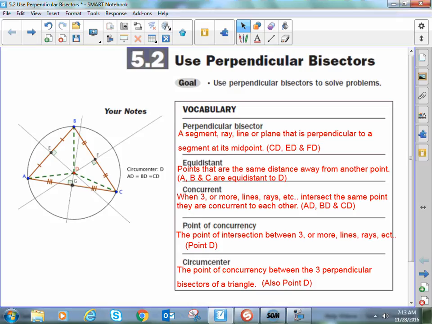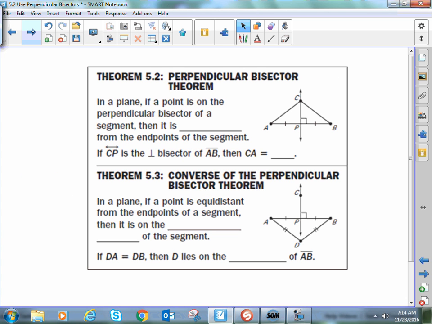So that's what it means when things are equidistant. Make sure you copy down the vocabulary here. I tried explaining it in the beginning of the last lesson. This is going to be a very vocabulary intensive unit. You must pay close attention to the vocabulary. Anything that I give you, it's not for my benefit, it is for your benefit. These are things that I will expect you to know. When you hear perpendicular bisector, you need to start thinking circumcenter if I'm working with a perpendicular bisector. There are going to be several of these that we're going to be doing. So again, I'm just trying to emphasize vocabulary, vocabulary, vocabulary. It's super critical for this topic.